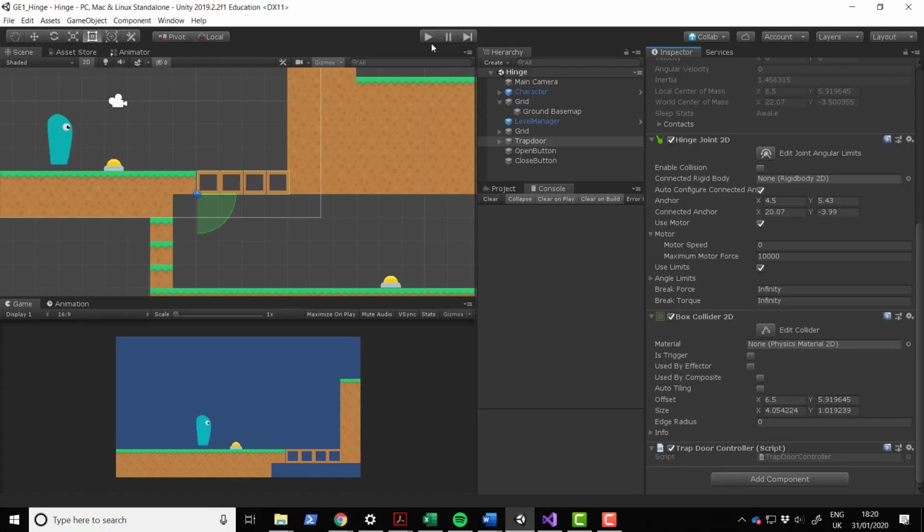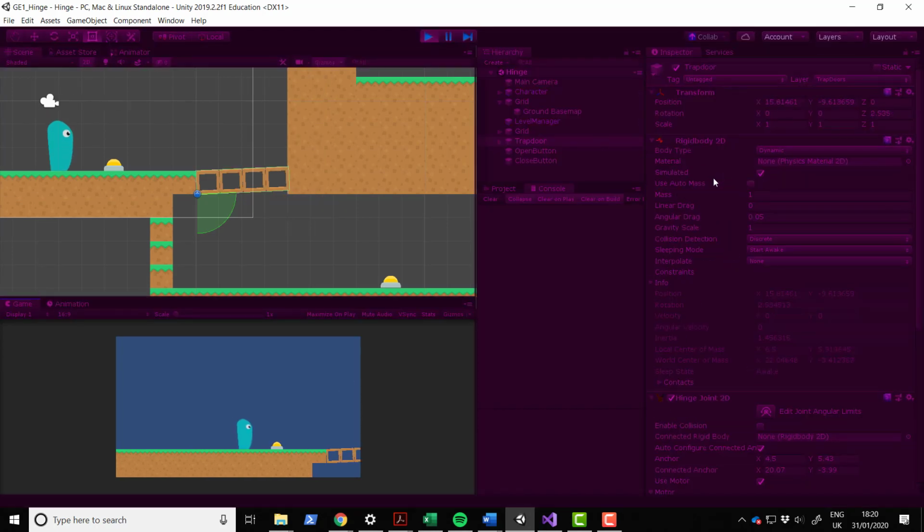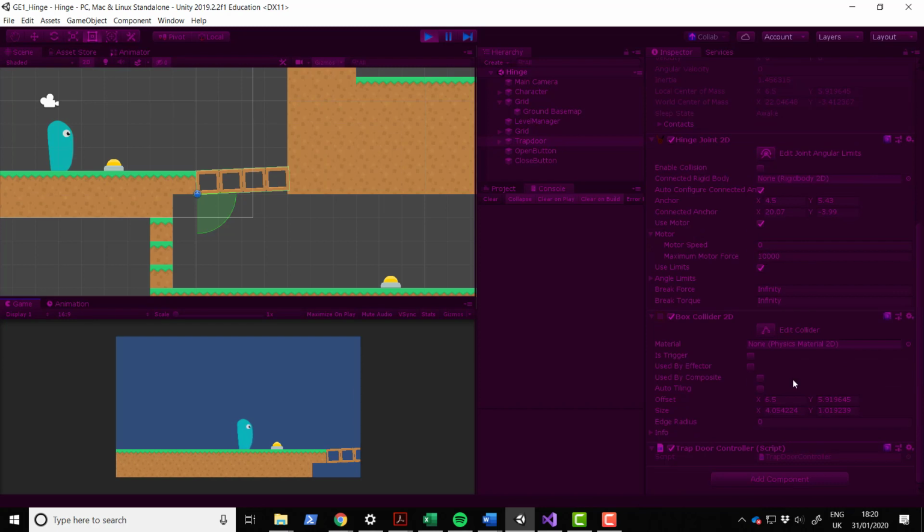So let me have another look at it, and this time as I play it, I am going to keep an eye on, where is it? Where's my hinge? There's my hinge, and I'm going to keep an eye on the motor speed here to see does it get set. I walk over to my button. Yes, and it did. Indeed, it got set to 30. So it is actually working, but this still isn't moving. So let me try and change it to 300. No, minus 300 maybe. Minus 300. No, nothing happening.